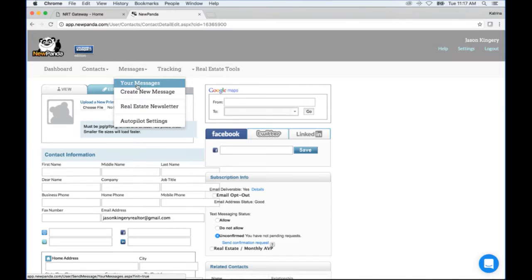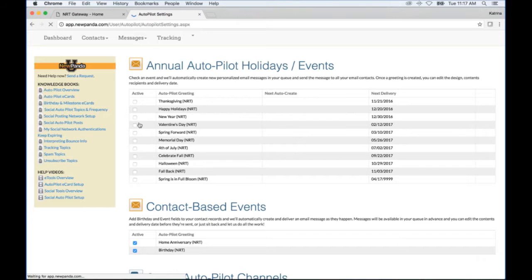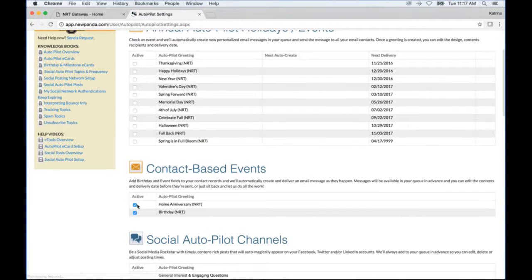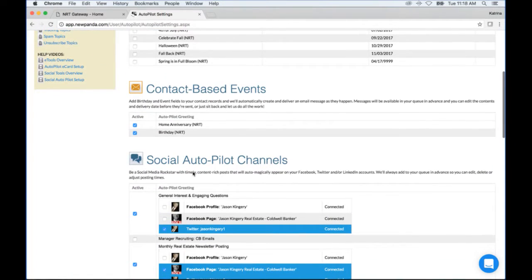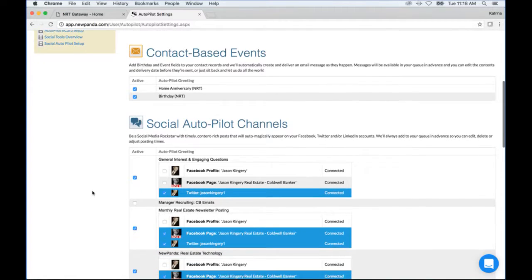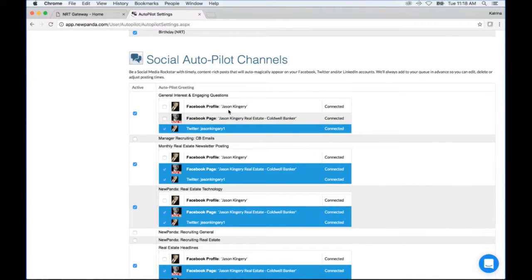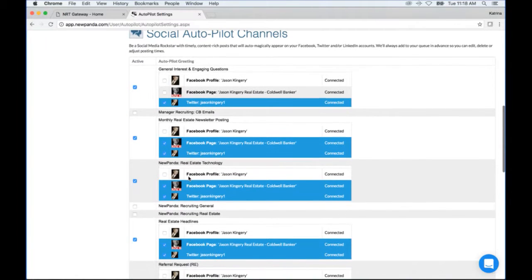So let's go back into the autopilot settings. As long as we have these boxes checked, that email will get sent out. You can sit in there and edit the one that they've created, or you can create your own. You can see on my autopilot some of this stuff I have set automatically.